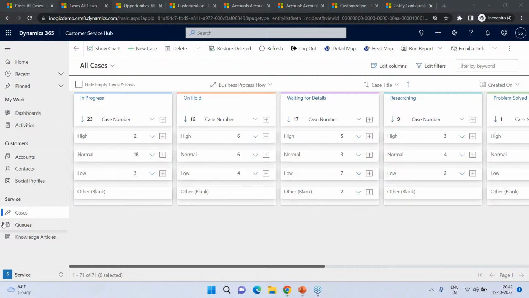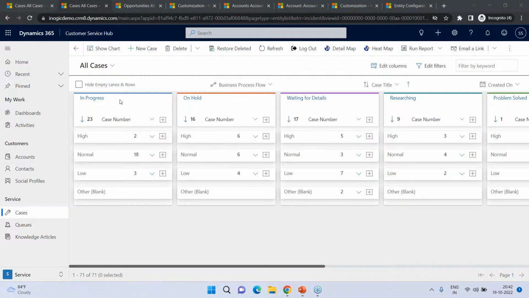Now, each unique option in the status field will have its own lane created. Now, also notice that each lane is color coded. Now, these colors are picked up from the color which is associated with the corresponding status values on the case entity.